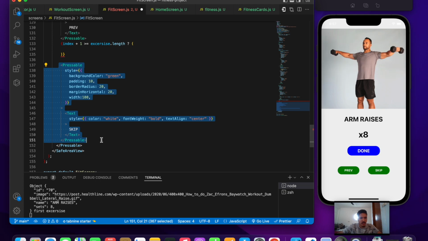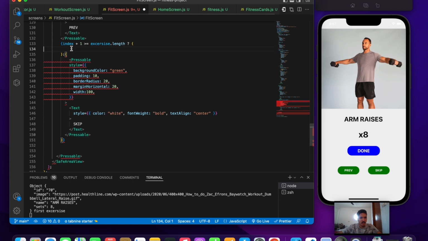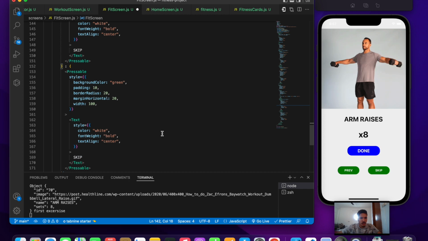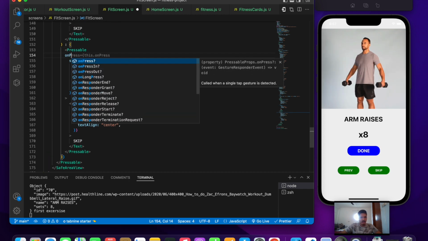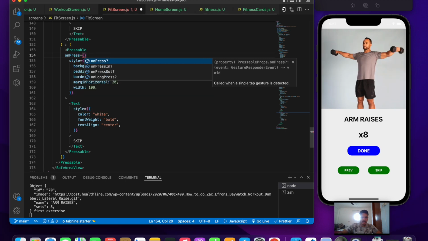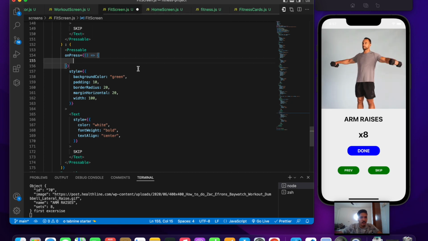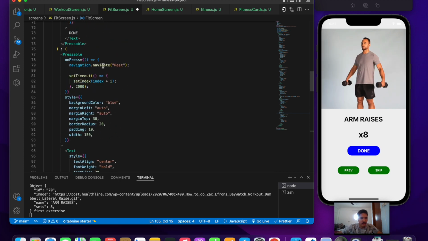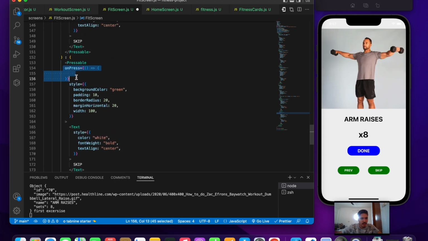So copy the pressable. Let's also write that else condition over here, paste it over, and the same thing, paste it here as well. Okay, give it a format. Yeah, so over here let us write the on press event first. So this on press is going to be very similar, actually the same, not similar. Okay, so let us just copy whatever we have in the done. Okay, that is this one. So let us just copy it here.